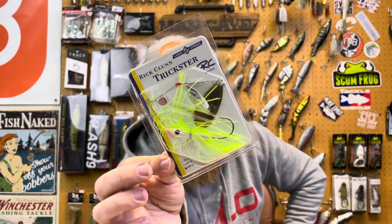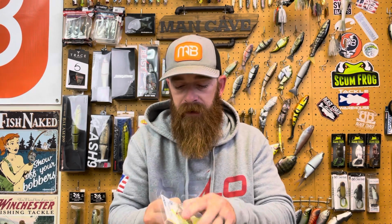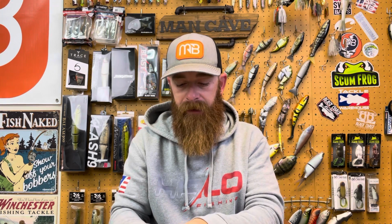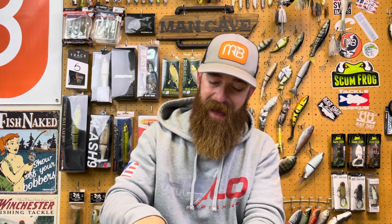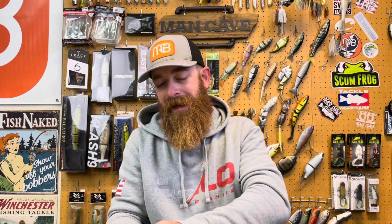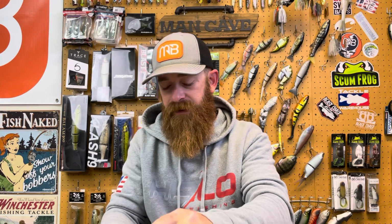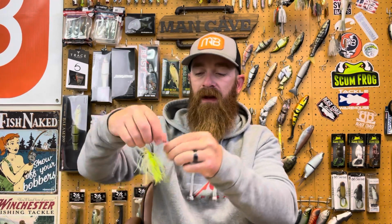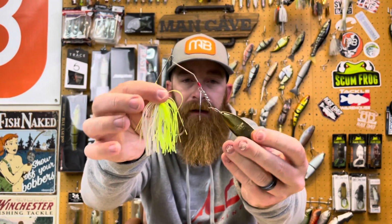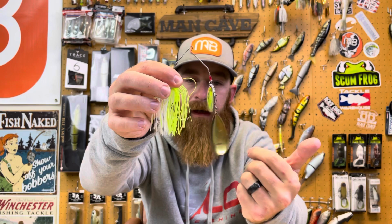Now, some people might be saying, like, 3/4 ounce, that's pretty freaking heavy, Alex. First off, it is heavy. But this is going to be one that, if you are able to get off the bank and get out there, start fishing those deep points, this is going to be an excellent spinnerbait to be throwing off those deep points and that deep water. It's not easy to open up, but I wanted to open this to show you guys. Look at the blades on there. This is going to give off a ton of thump, as well as good old Indiana blades right there.